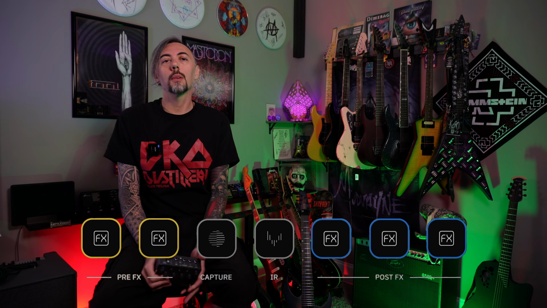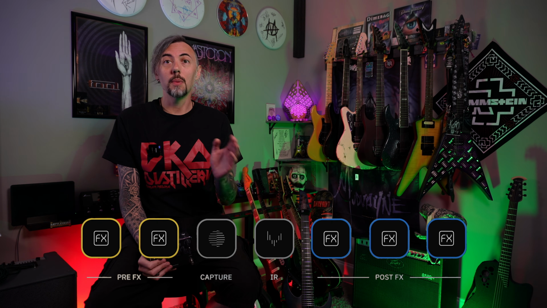There are certain devices that are still going to be optimized for specific slots, meaning pre or post effects, and they're still going to be locked. So there is a little bit of fixing happening here, but this is a huge step forward, and I think in the future they might even be able to give you more flexibility as things come. But either way, I will take it.